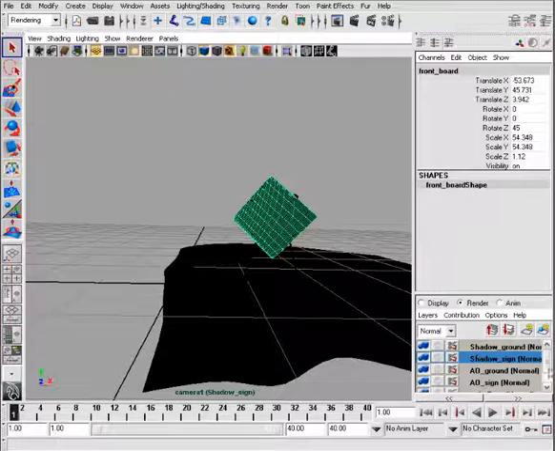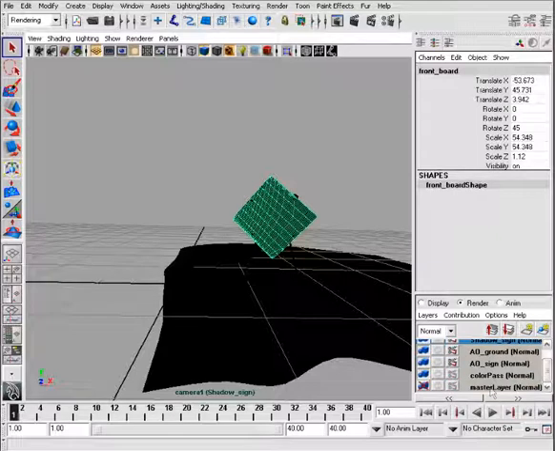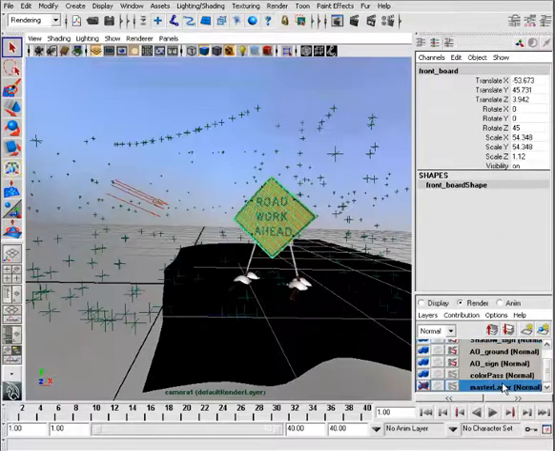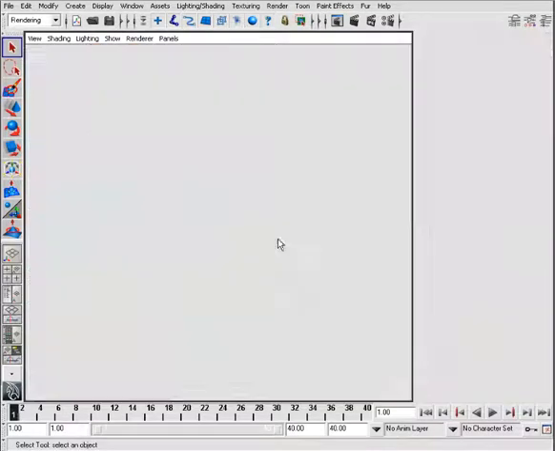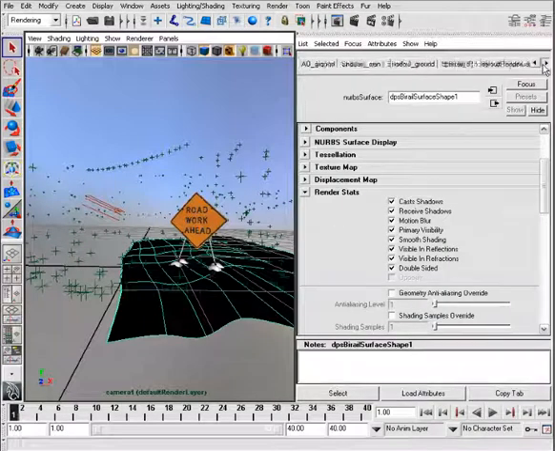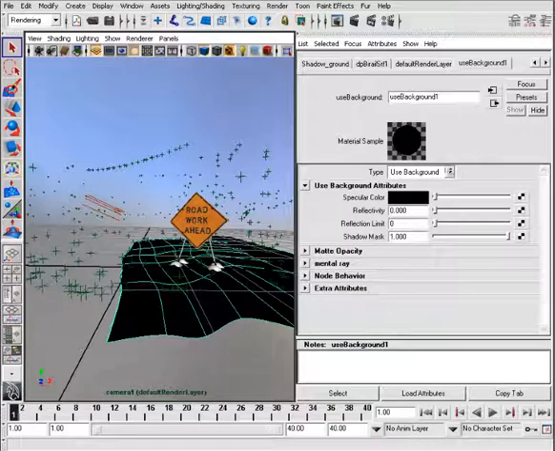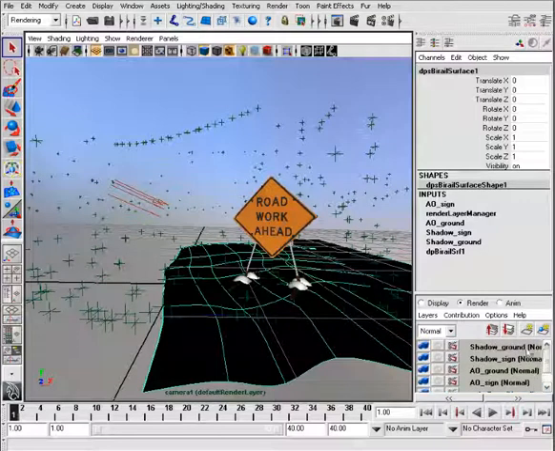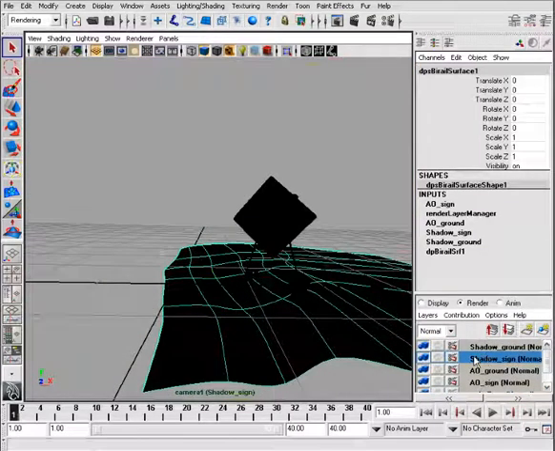Now remember, way at the beginning of this course, in our master layer, we used the use background material on our ground here. And what the use background shader does, our use background 1, is all it does is catch shadows. So what we need to do for our two shadow passes is simply assign the override of our use background shader.